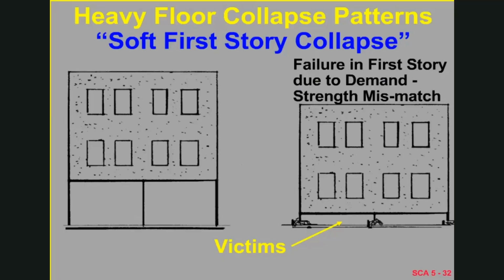Another very common collapse pattern, both in some wood construction as well as concrete construction, is one of a soft story collapse. This happens when a structure is really poorly designed. That is, the first story is so weak compared to the upper stories that the earthquake focuses all the energy in that one story, and it collapses, basically. And what you end up with is the upper stories pretty much still intact, where victims can self-extricate, or again, if they've fallen down, there may be a few there, but in this case, most all the victims will be found in the space in this one story.